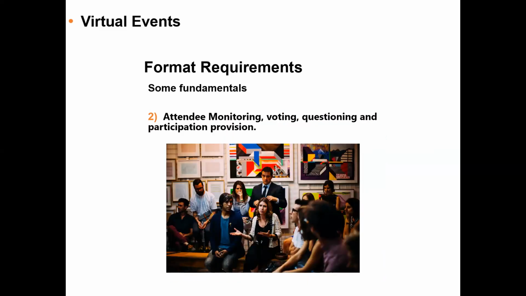Attendee monitoring, voting, questioning, and participation provision. While it is key that passive observers are encouraged to become actively involved in the success of a virtual conference, this is preferable to them just feeling like they're being carried along in the stream. Essential tech will be required to allow attendees to provide their own commentary in this way, asking questions in a live setting about key issues, as well as to be involved with the session leaders themselves.